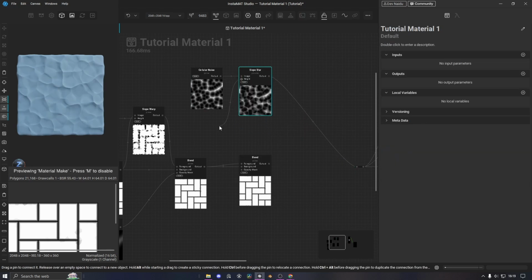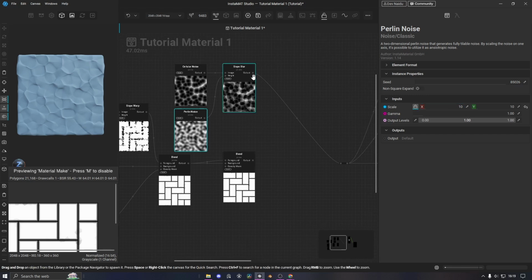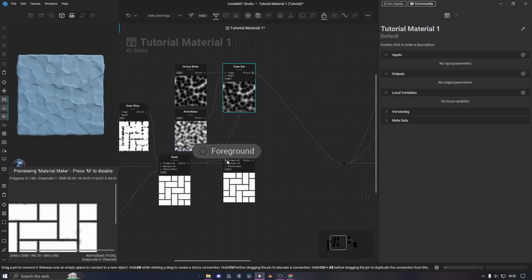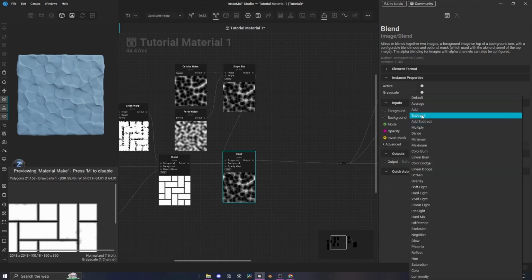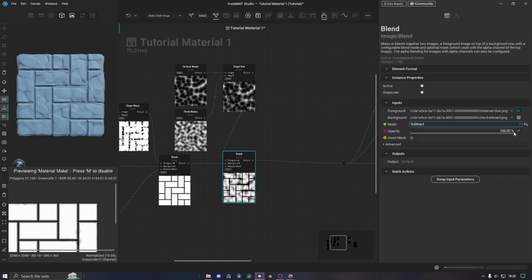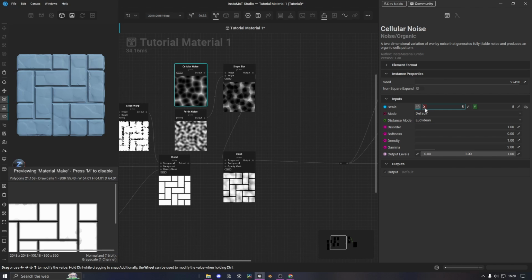Let's use another Perlin noise as well. Increase the scale a bit and connect it to the foreground. Let's change the mode to subtract and reduce the opacity. You can change the scale of the cracks with the scale in the cellular noise.